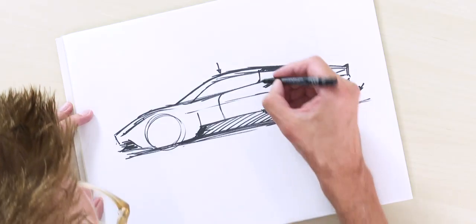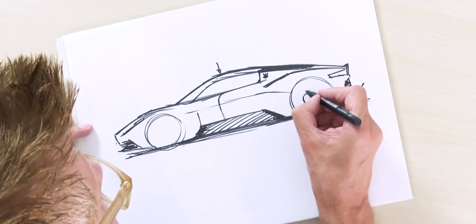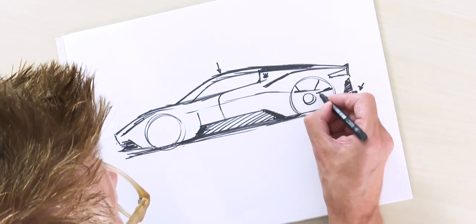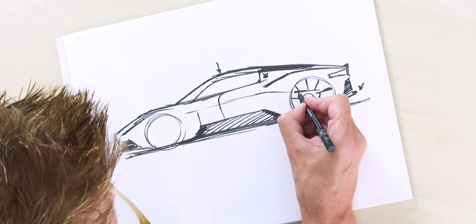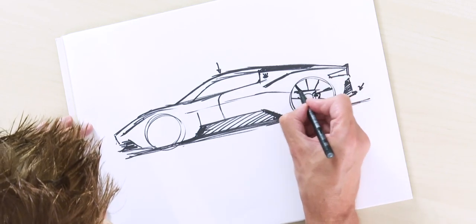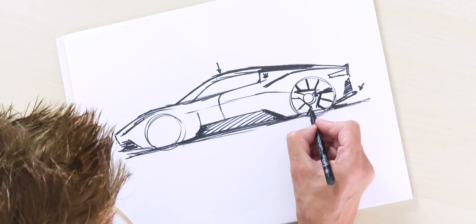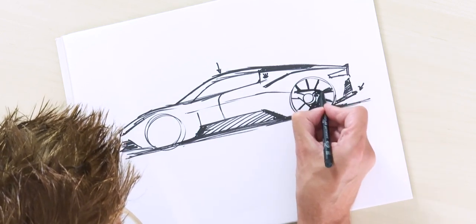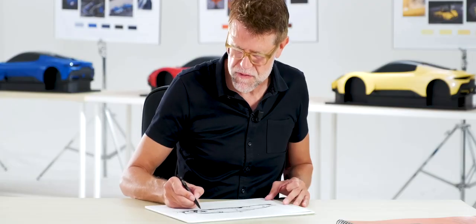To get away with this pure approach to design and to avoid this distraction of unnecessary graphic, unnecessary air intakes, we focused on a few very iconic elements to give this car character. Whether it's the Trident on the typical triangular seat post, but also the wheels. For the wheels, we were looking into our archives and really discussed and studied which wheels in the past we used really stand for Maserati and iconic and can only be used for this brand. And we came up with these Trident wheels that basically are a stylized form of the Trident. You see those three peaks here. And so we designed this three-spoke wheel inspired by wheels of the past out of the Gran Turismo portfolio, or also used on the very beautiful birdcage concept that was done quite a while ago.